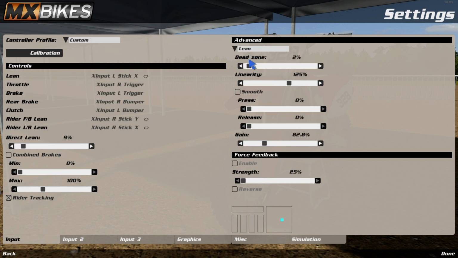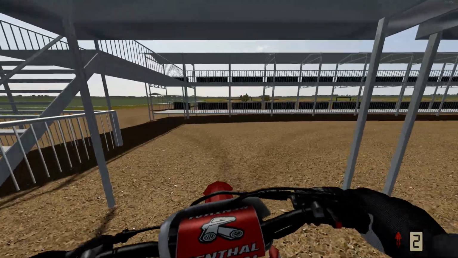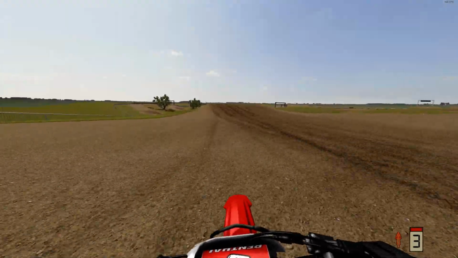But the important ones are direct lean, gain, linearity. And of course you can learn how these work by maxing it out one way or another and just pick what fits for you. But yeah, we're gonna jump into it. I haven't played today, so I don't know how well this is gonna go, but I think I have the audio in the game super low at 1%, so I don't know if you guys can even hear it.